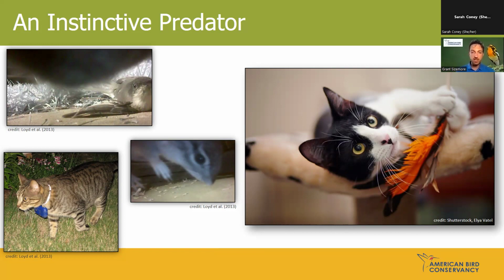Another thing to keep in mind is that cats have this very close association with people, so they have a distinct advantage over wild predators. So many times wild predators will reach some sort of equilibrium with the native prey in the area. And so when prey populations decline, the predator population declines. That's not the case with domestic cats, because domestic cats have access to plenty of food, to clean water, to shelter, to veterinary care in many cases. They have a distinct advantage over similarly sized wild predators, as well as the species that they might prey upon. And this has led to incredible harm in local ecosystems.